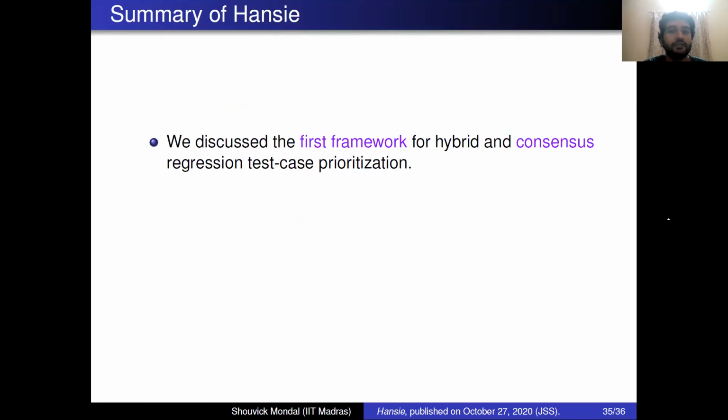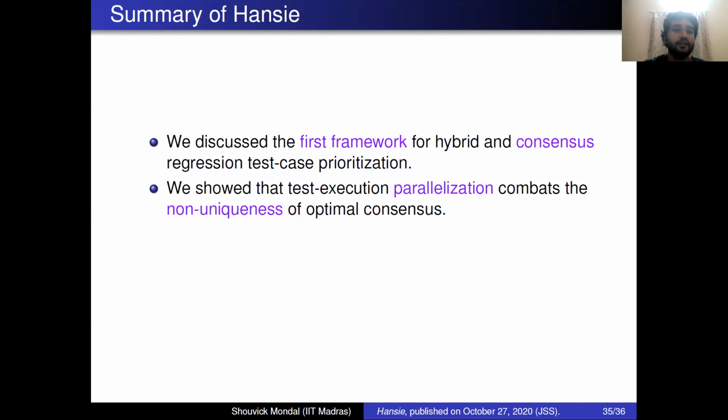To summarize, we discussed the first framework for hybrid and consensus regression test case prioritization. We showed that parallelization was indeed able to combat the non-uniqueness of optimal consensus and gave us boosted values of observed effectiveness in terms of failure detection rate, and also an informed allocation of the test case window size.